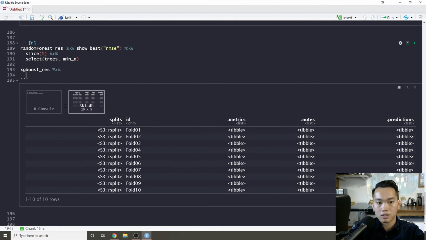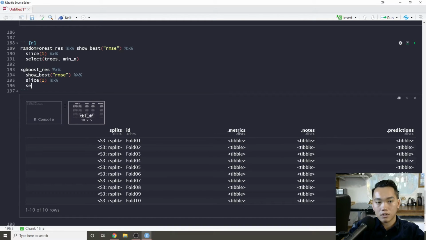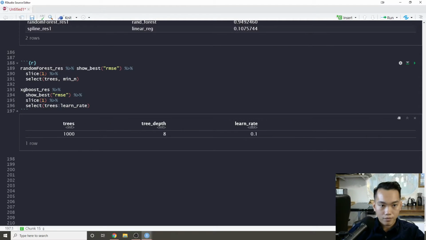For XGBoost res, we'll say show best RMSE, slice 1, and then select trees to learn rate. So this will be our random forest final param, and XGBoost final param.